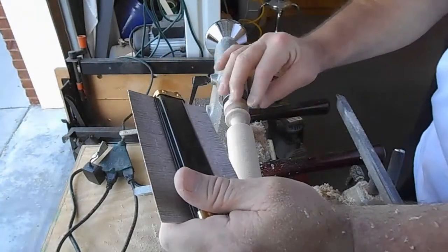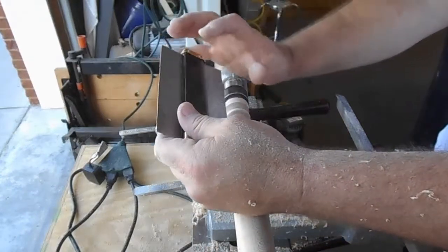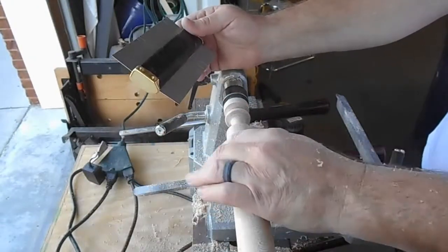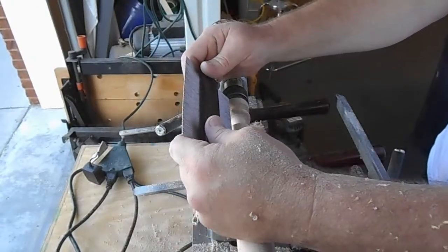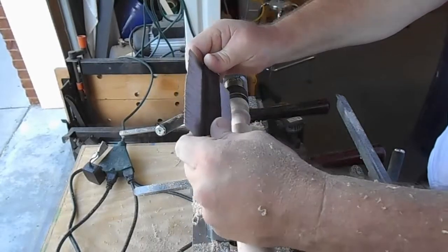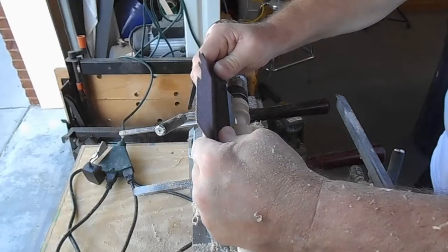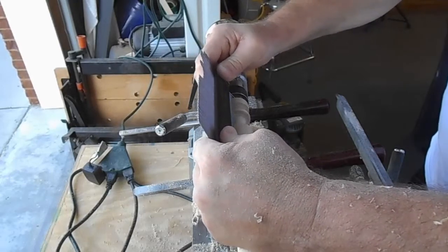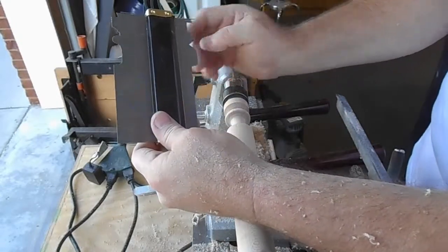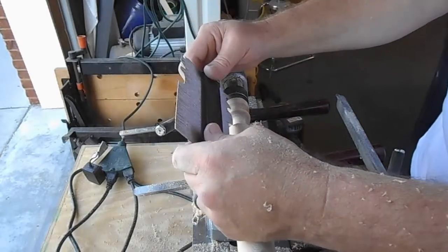Now that we've got it this far, before I cut this out, I'm gonna get the profile of it. That way I can use this as a template to get the profile of the second one, because I've got to have two of them. And all you have to do with this is just put it on your piece and smash it down into it. And right there is the profile of this drawer pull.